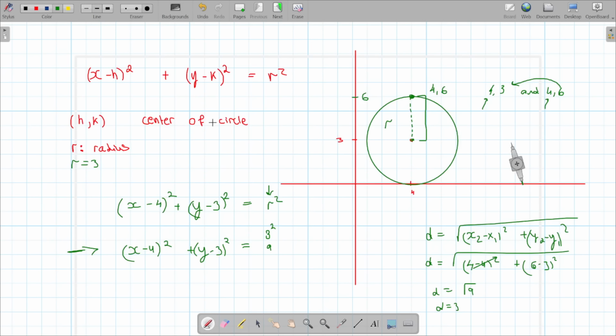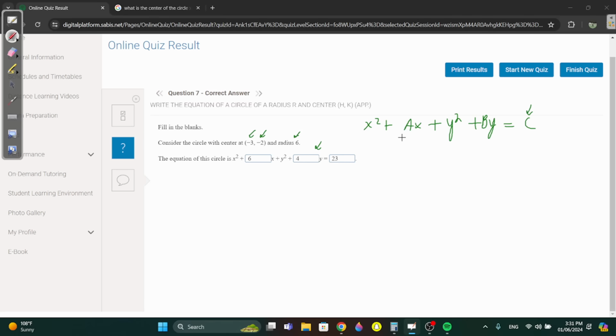To write any equation of the circle, use it like this. But Walid, it looks different. I'll show you. What's our canonical form? It's x minus h squared, y minus k squared equals r squared. Right? Okay, let's write it like this. X minus h squared. What's my center? Minus 3. So put minus 3 squared plus y minus k squared. So y minus, what's my center? Minus 2 squared equals r squared.